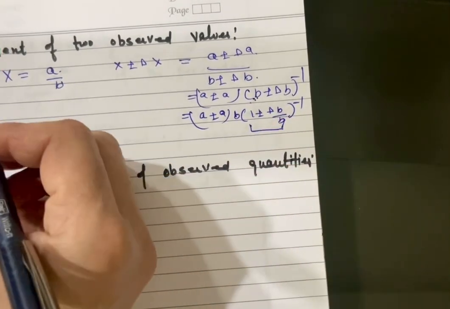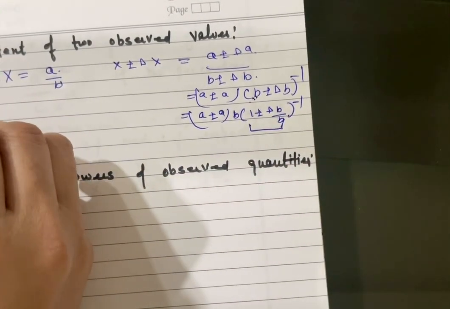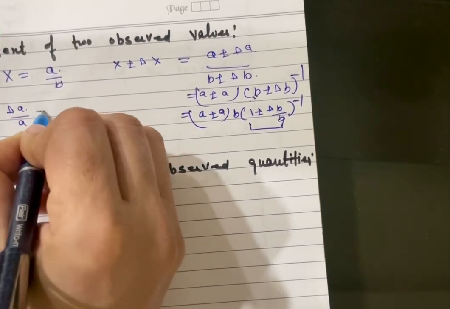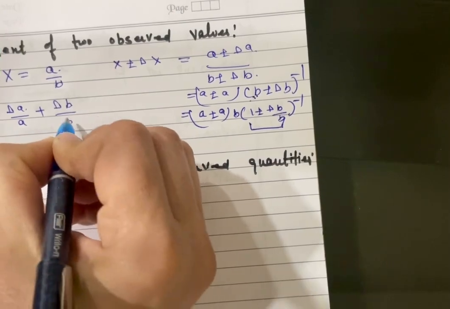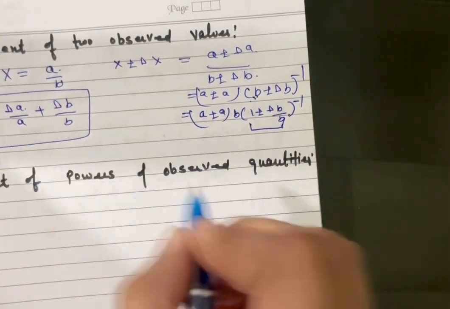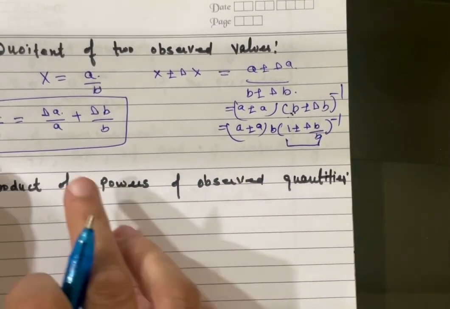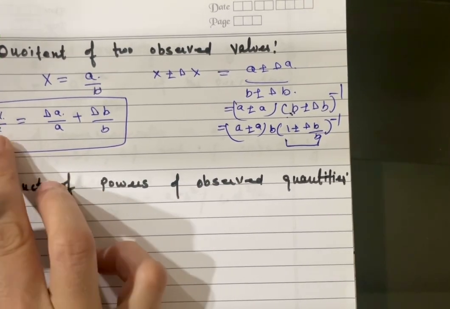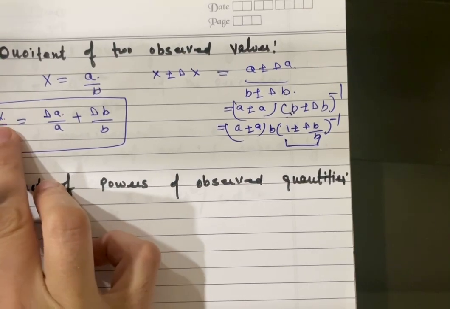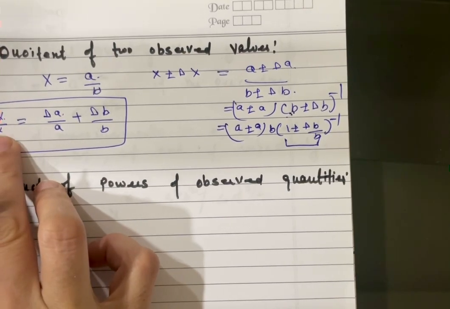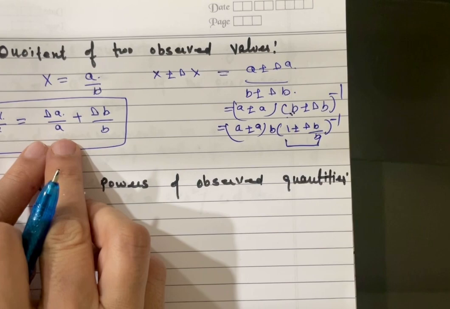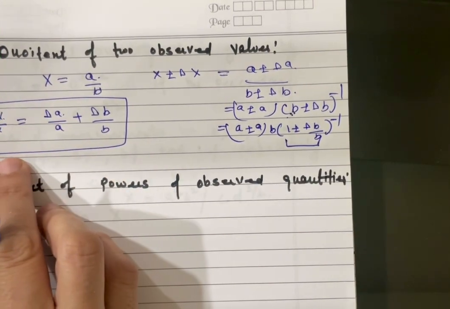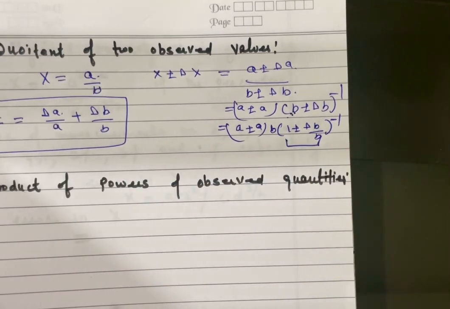What we get after this is delta x over x, which will be equal to the same result as the product. So beta, it is very easy to remember: addition and subtraction give the same result, and product and division give the same result. So the maximum error in relative error in x is equal to the maximum relative error in A plus the maximum relative error in B. If we multiply by 100, then it will be percentage error. Clear ji?